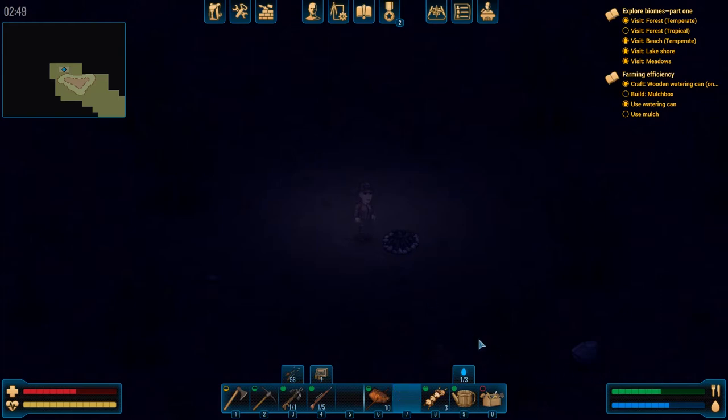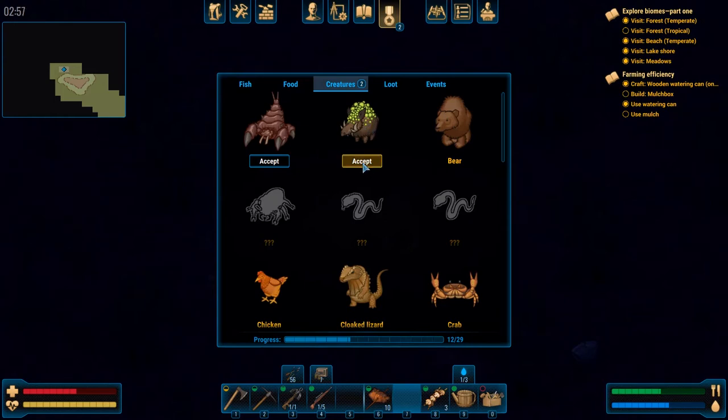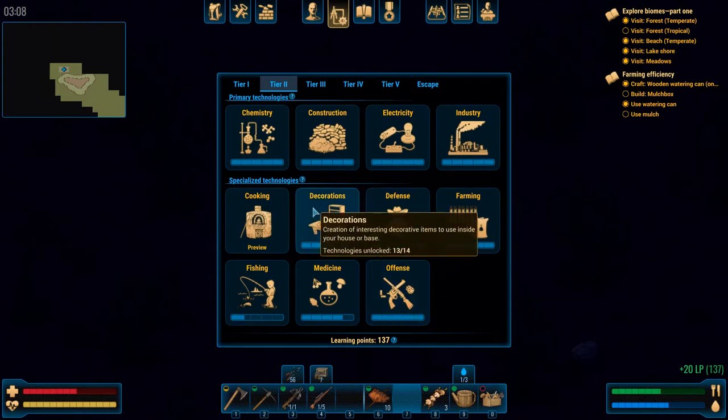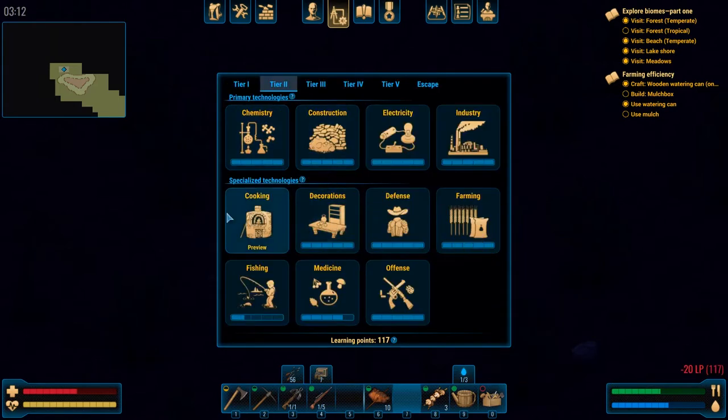I have water in my backpack here, and I can find some more of those bulbs, not sweating water right now. May as well get my completionist stuff for those two guys that we killed. So the mutated boar, and what were you again? Burrower or something? Anyway, giant murder scorpion. I've got 137 learning points. Let's keep the tech trees going here. You know what? Just finish out decoration. There we go. Done. Finish that.